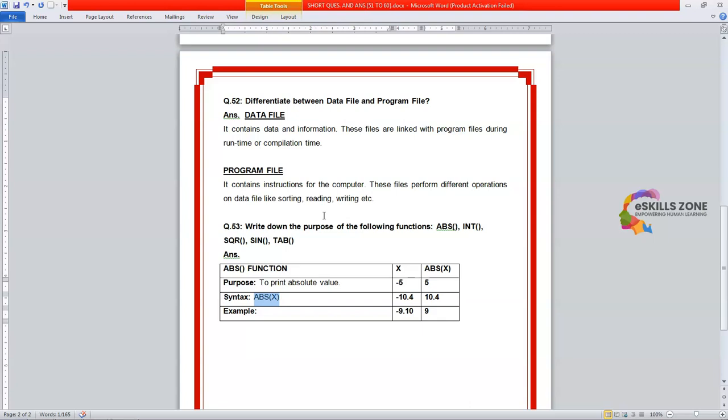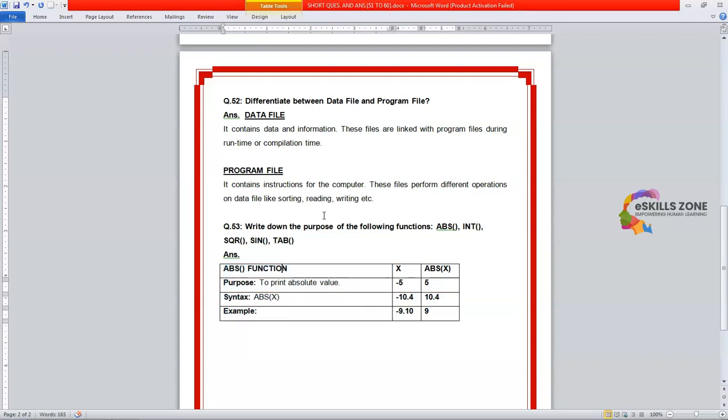Now the next function is the FIX function.